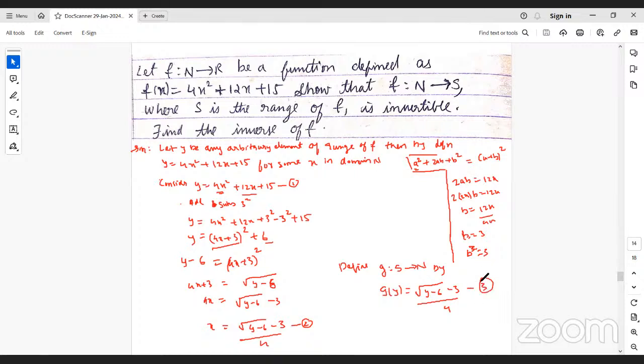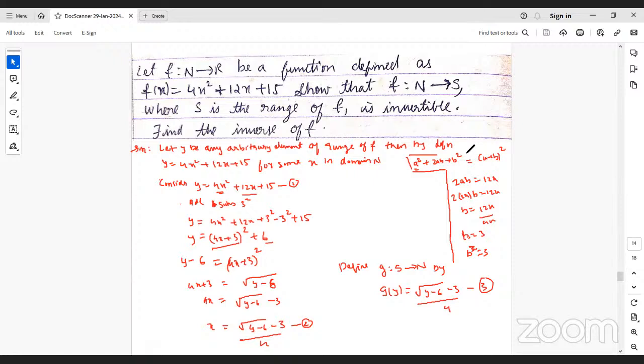Now to show it is invertible, so this whole procedure was just to find the inverse of the function. We have found it, and now we need to show it is invertible. To show it is invertible, we need to make use of the composition of two functions. Those who are noting it down, you can take a screenshot till here, and then we will do the next step. Those who will watch it online later, you can follow the video.